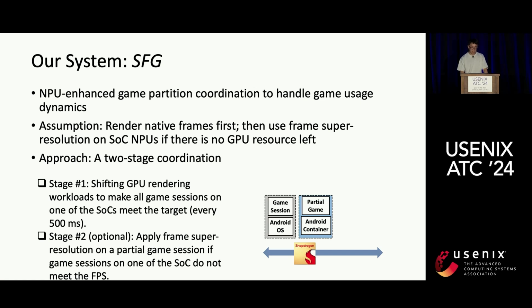And the second stage is optional. Here we use one unique opportunity in SoC clusters: we observe that there are underutilized and idle SoC NPUs during most game running. So if there are games on one of the SoCs in the cluster that doesn't meet the performance target, we apply the frame super resolution on it.